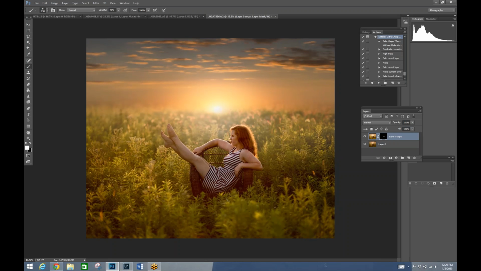But you have to do this by eye. You have to get it where you want it by eye, and I always just use a really soft brush because it just kind of blends into the image better. What you want to avoid are burned out toes, burned out fingers, things like that. That's just a sign of really bad work. And so you want to take your time around those edges.